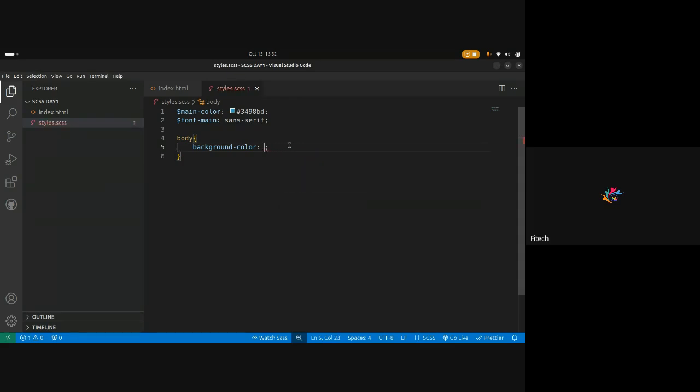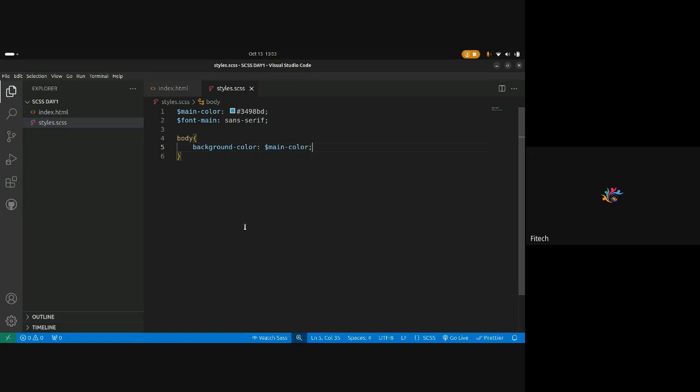So for this one, you just type a dollar sign, and once you write the dollar, you can already see the suggestions to just write main color. If you're going to reuse this over and over again, it helps with reusability. Imagine you're writing 1,000 lines, instead of going back to ask, what did I even use for my color again? Or, let's say you want to use the font or the background color again. It helps with reusability. So that's basically what variables do.